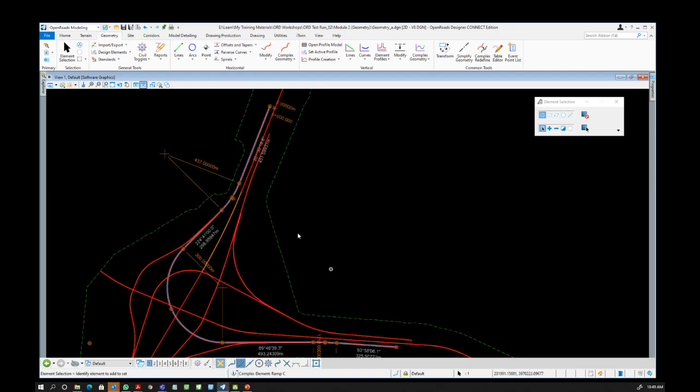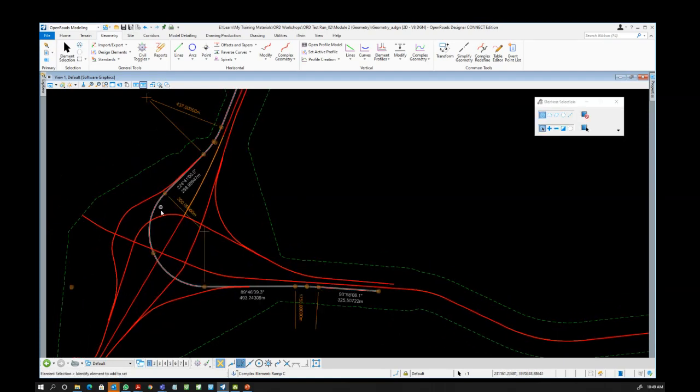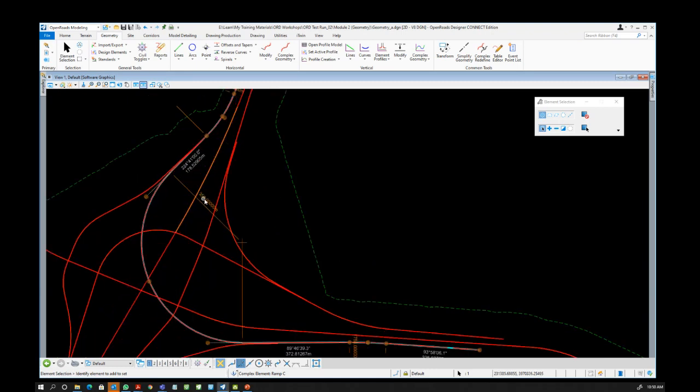Let's say for instance you want to change the radius of the curve. Instead of 300, you want to change this to 350. Just click on the annotation, and then you'll be allowed to change the numeric value. Let me do this quickly. 350, then it was changed to 350. Let me just go to 300 again.